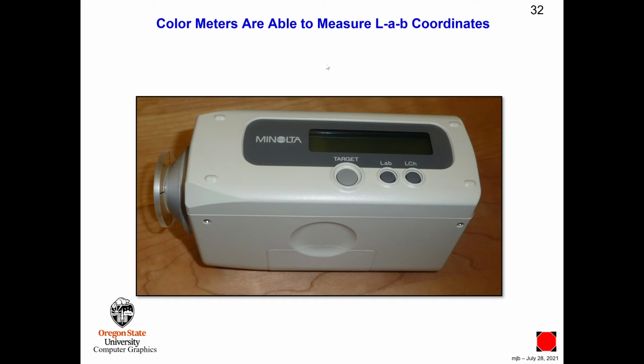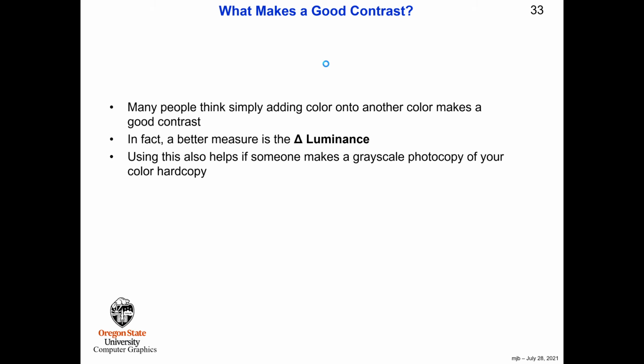But now let's talk about some rules of thumb. One of the rules of thumb that I find really useful is a good contrast. A lot of people think that if you use two colors, a background of dark blue and text of black, well, it's two colors, therefore you should be able to read it. And that's not it. It's really the change in luminance that makes the difference, which is loosely equivalent to contrast.